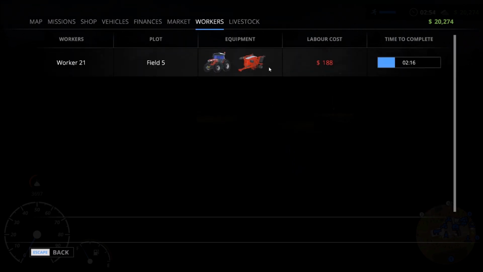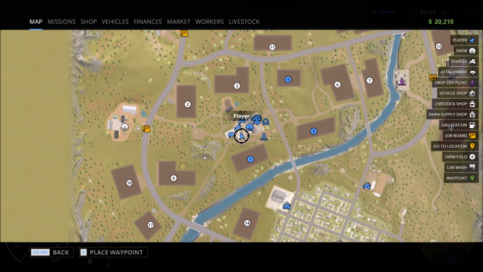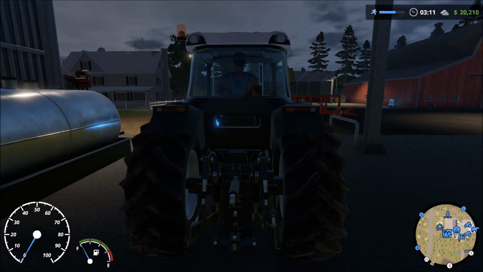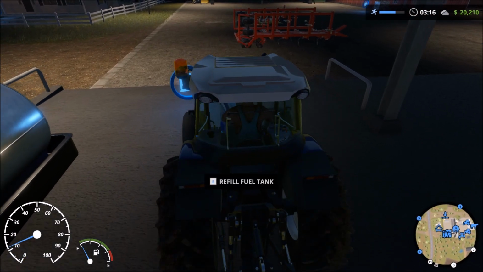Okay, so we've got one worker still out there sowing. That's the one that we just dropped off. Now, if I come back to the map, because if I'm not careful, I'll get these confused, you can see we're plowed and ready to be cultivated on field 4. So now I'm going to get into our next tractor. It doesn't really matter a whole lot which one.